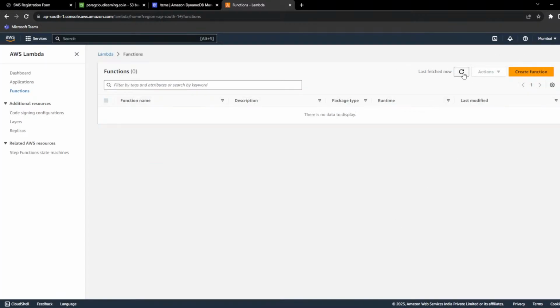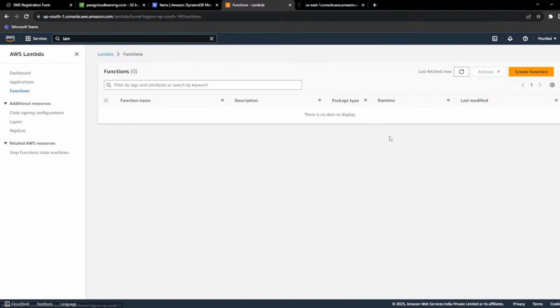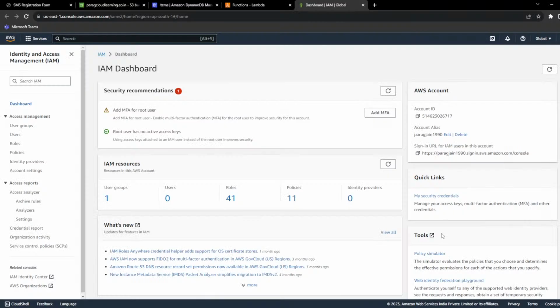Okay. So let's create a Lambda. Before creating Lambda, I need to create an IAM role for Lambda. Why? This Lambda needs to access DynamoDB, right? So that's why I have to create a role for my Lambda.